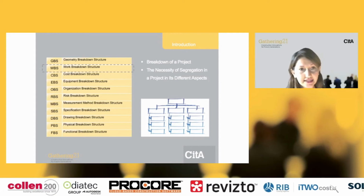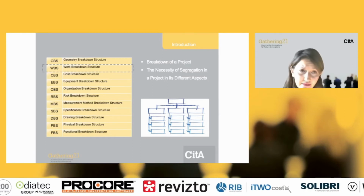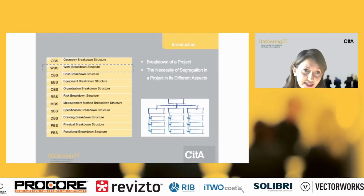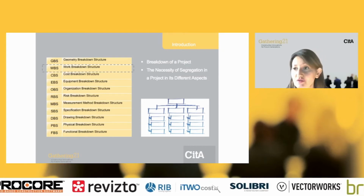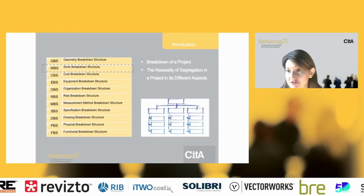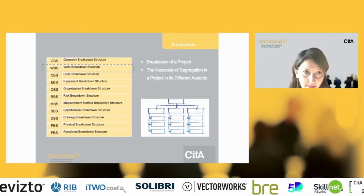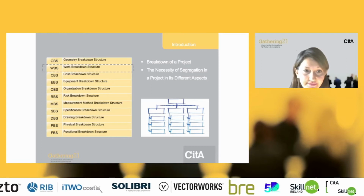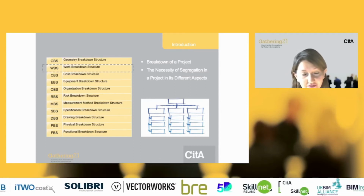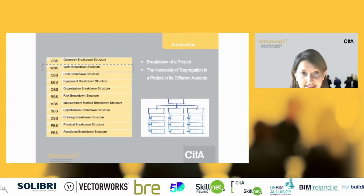But as you can see, there are so many aspects, for instance, cost breakdown structure, there are different aspects in which we can split the project. The question is, which of them is going to be useful for us? Which of them can help the construction manager to accelerate the work? And once one of them is applied, in which structure are we going to split the whole project into its elements? Because fortunately or unfortunately, there is no standard for any of them. There is nothing dictated to us.